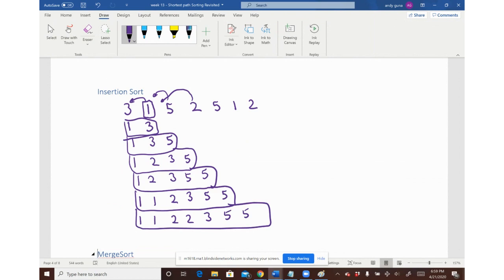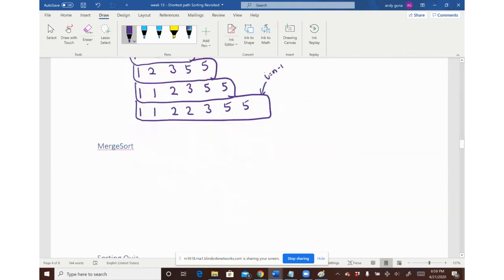The nice thing about this algorithm is it's very simple, not too complicated. What we know is that the segment from 0 to i is always sorted for some i. So i changes from i equals 1 to i equals n minus 1. That's the idea, and you can do all kinds of analysis on that, and it's a very popular sorting algorithm.